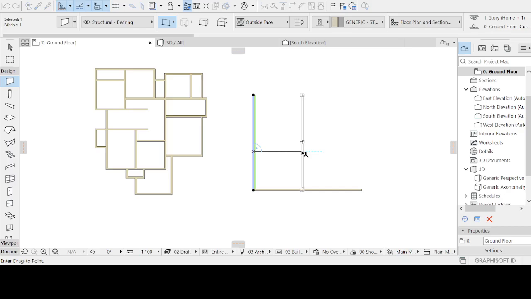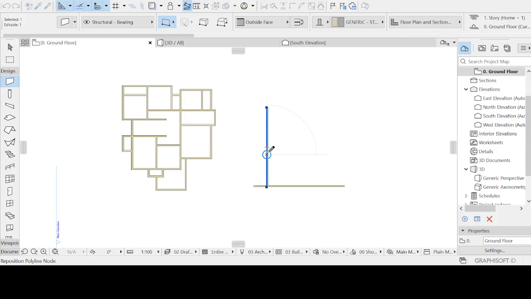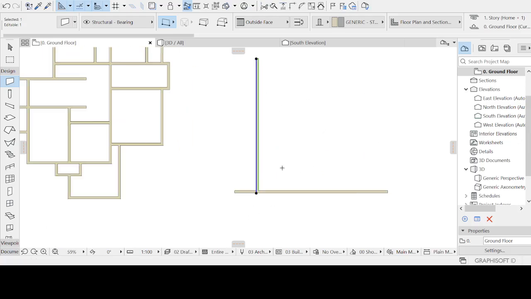Let's say 2000 millimeters. You can input the measurements there. Having 2000 millimeters, you press enter. It has shifted from that position to a new position. You can escape. So that's that.